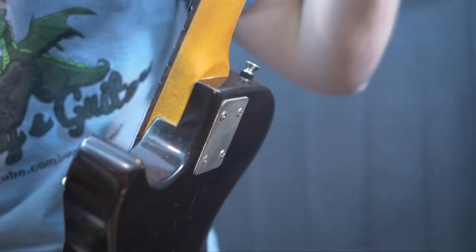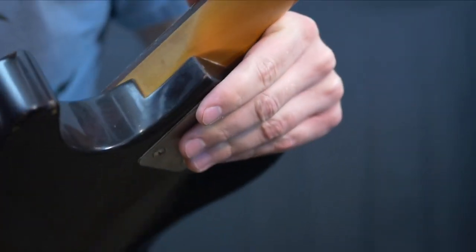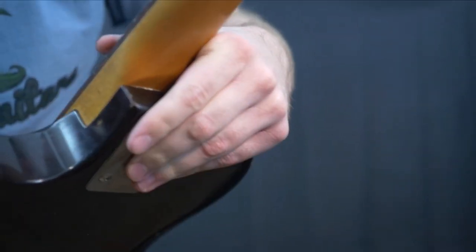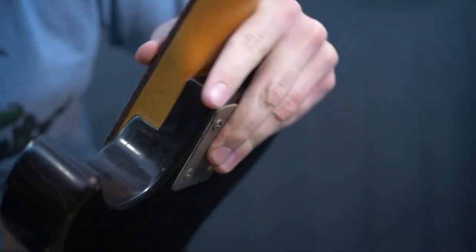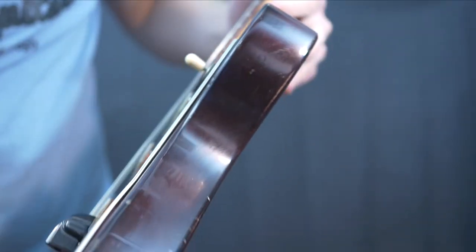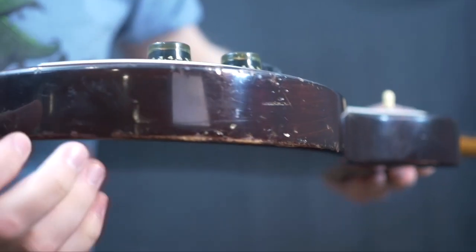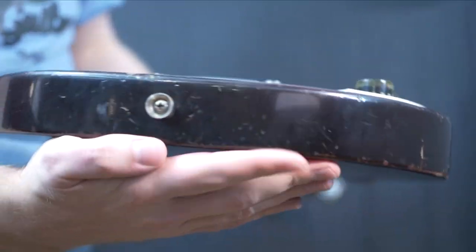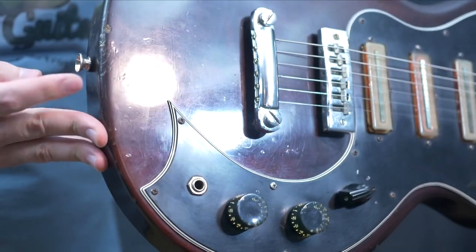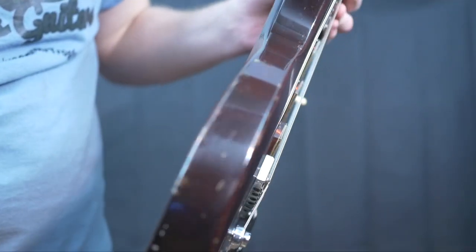One thing to look out for on these is the neck pocket cracks. Usually there can be a crack there and it's just superficial in the finish, or it could be in the wood and it doesn't affect the guitar that much, but it's always good to check and pay accordingly. So lots of wear along the edges of the guitar. And the strap buttons have been swapped out to kind of an aftermarket style, not a strap lock or anything though.